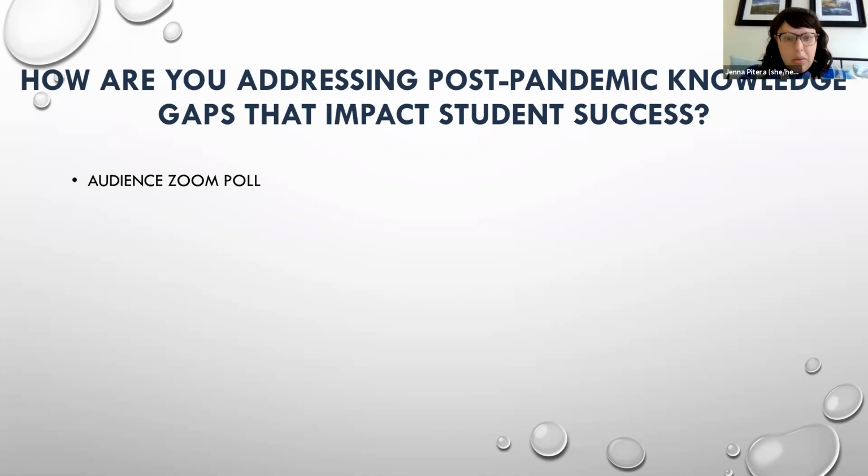And oh yeah, let me share the results. Sorry, thank you, Susan. Folks are going to be using classroom interventions. Outreach and counseling comes next. And then I loved some of the ideas from others. Does anybody want to unmute and talk a little bit about how they chose what they want to use to address post-pandemic knowledge gaps?